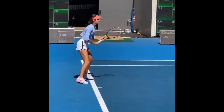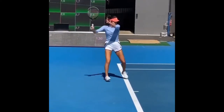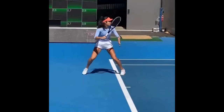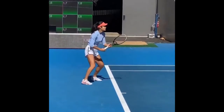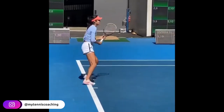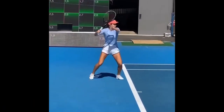Tip number four — probably the most important tip — is you've got to be set and balanced. Most players wait for the ball to bounce and then end up chasing it, running too close or too far away. Whereas if you look at Emma here, she's getting ready so early that once the ball comes in she's balanced and set. Then she can start thinking about the power, which she generates with hip and shoulder rotation and leg drive. But she can only do all that if she completes the first four steps — being ready, reading the ball, reacting, and being balanced.